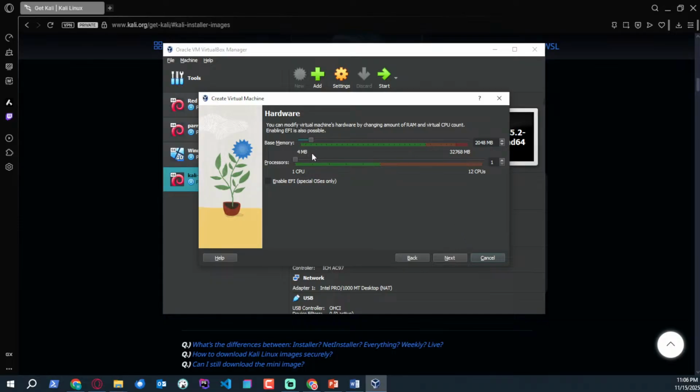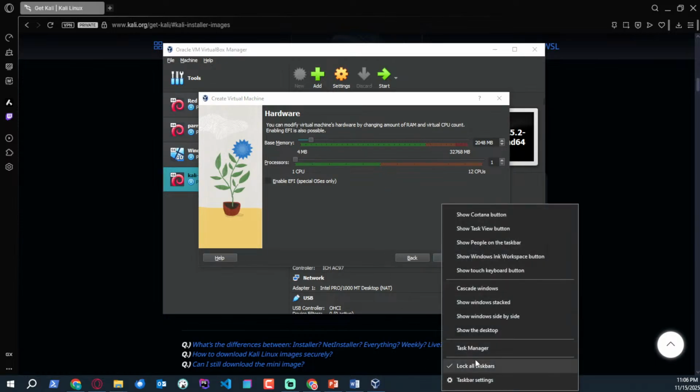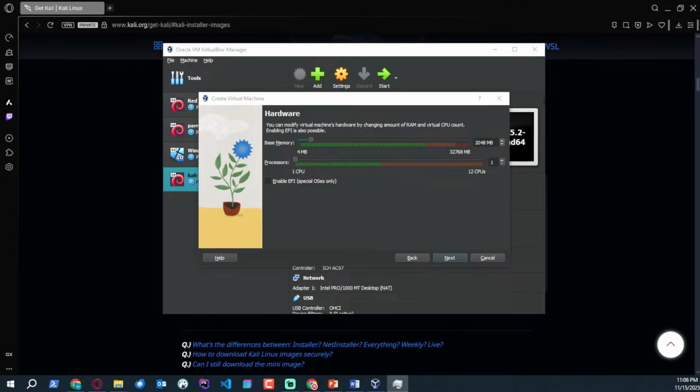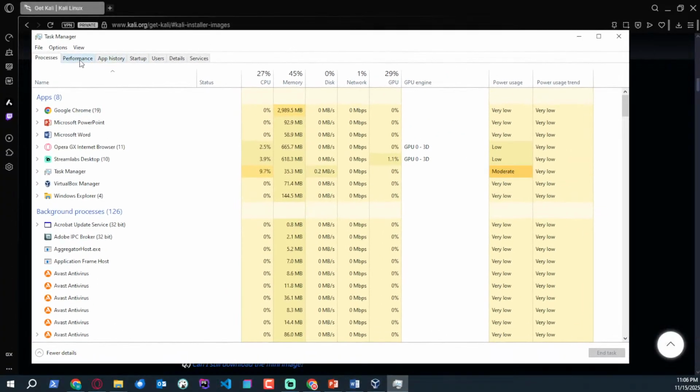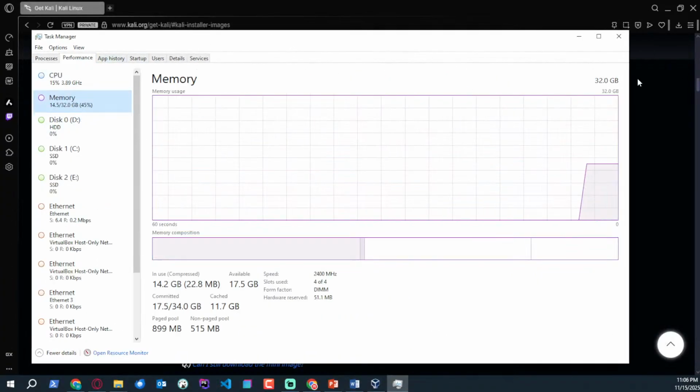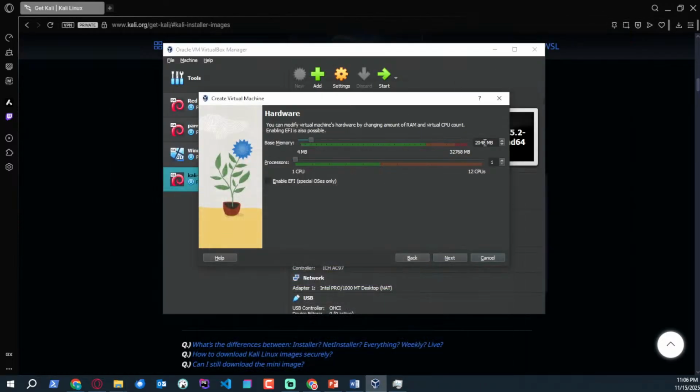For the RAM, this depends on how much RAM you have. In my case, I have 32 gigabytes, so I will give it 4,096 megabytes.